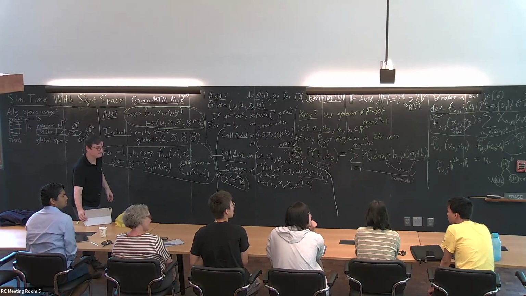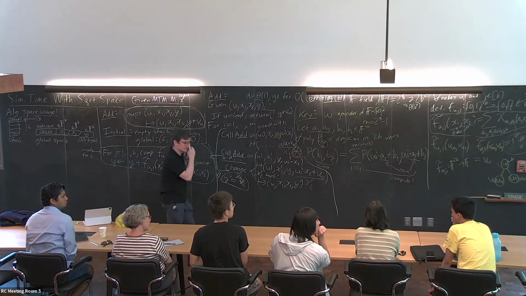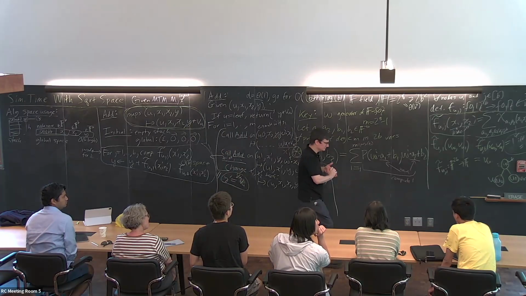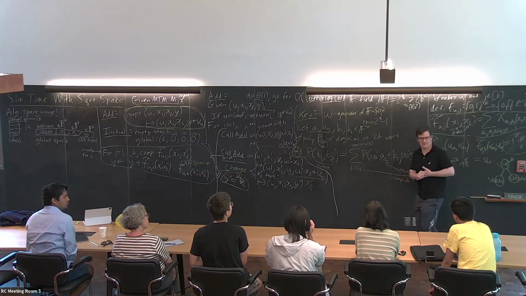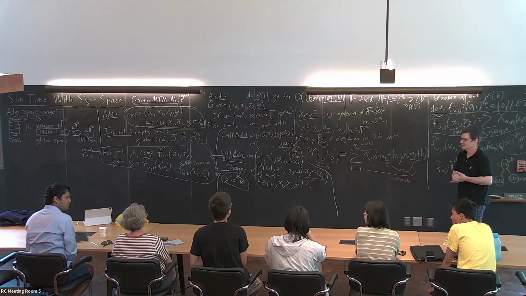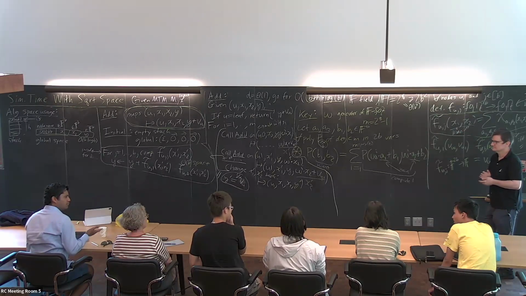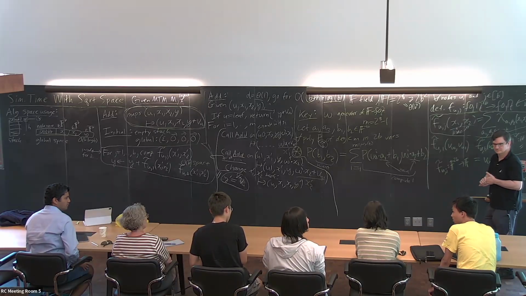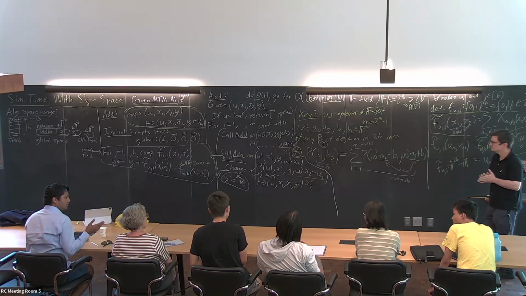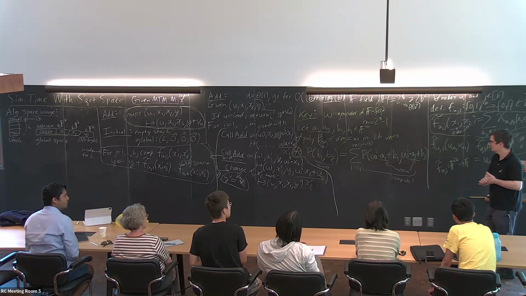Is this relation also used to decode the Efremenko Kopparty LDC codes? Oh, no, I think this is more like local correction instead of local decoding, because you have to fix everything back up to where you were. Okay, but this same interpolation trick is also used there, right? Or something similar to it. No, this is much more basic.